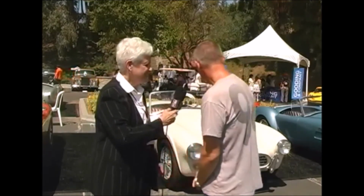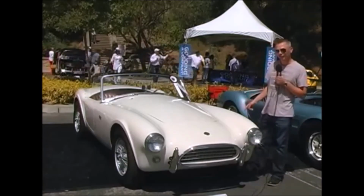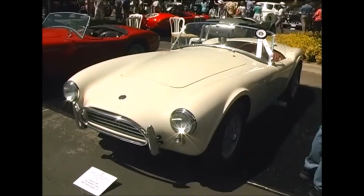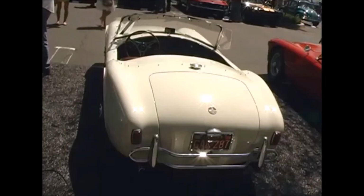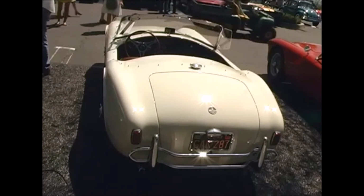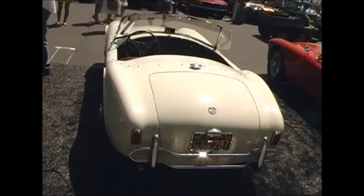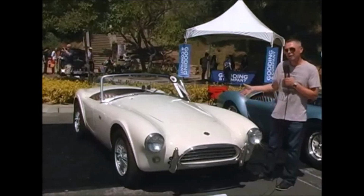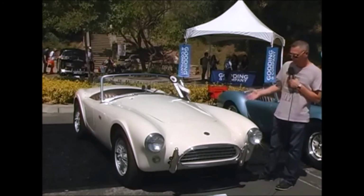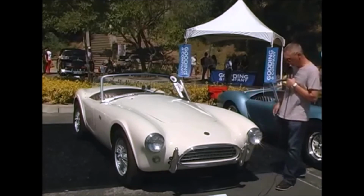Okay, all right. Can we look at the Cobra first? Absolutely. And this is CSX 2044. This car was originally purchased by a chap called Dr. Harrison Hap Horn, and we actually have the letter that he sent to Carroll Shelby dated March 17th inquiring about this particular car. Back in March of 1963 nobody knew about these cars, so for someone to actually inquire, I'm sure Shelby was impressed.